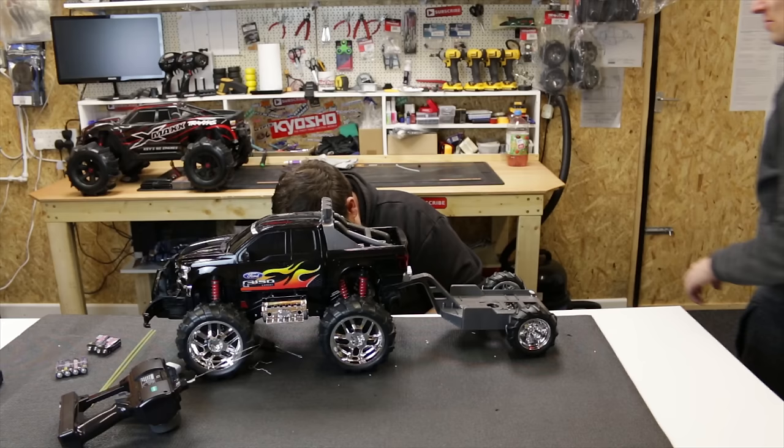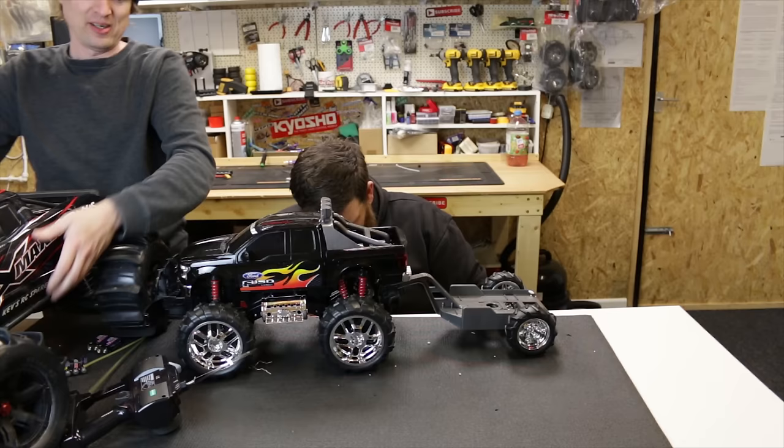But people might be thinking, why would someone go out and spend $1,000 on something like this, when you can buy this for $100 and it comes with two cars? We will see.